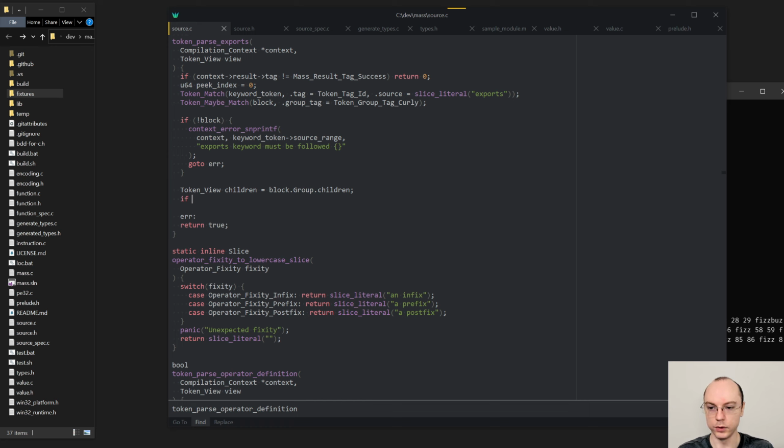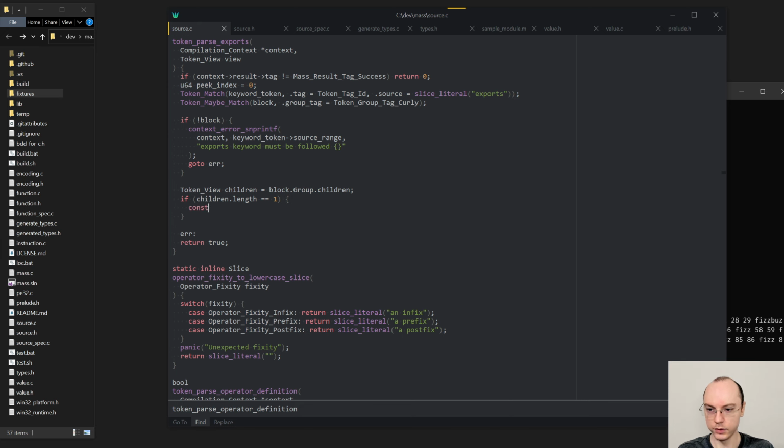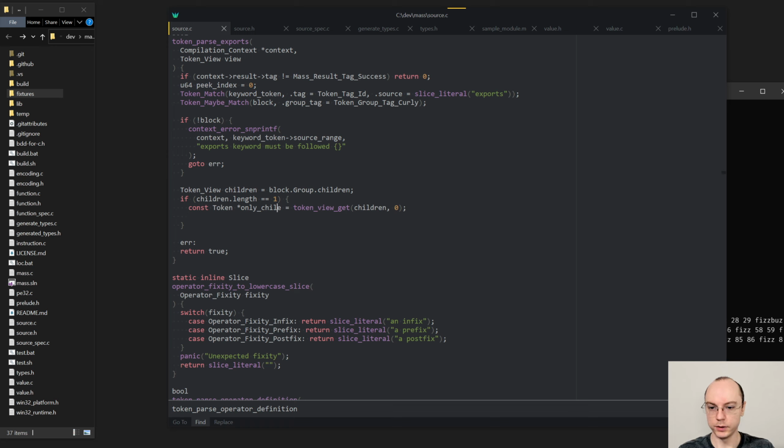And I do the following: if children length is 1 and token match, let's do it in a nested way, actually, where I say const token star only child is token view gets of children 0, child.